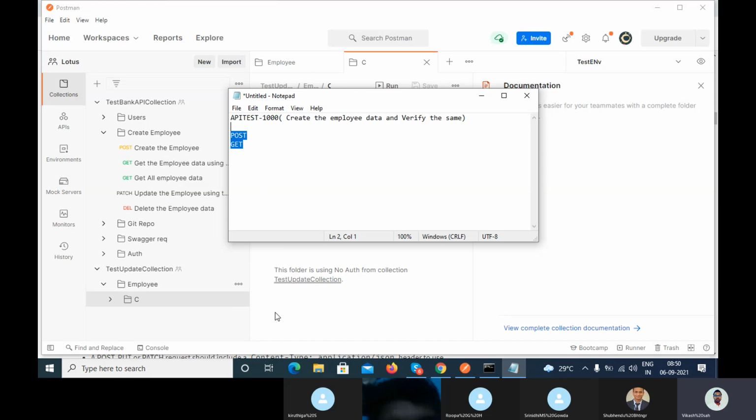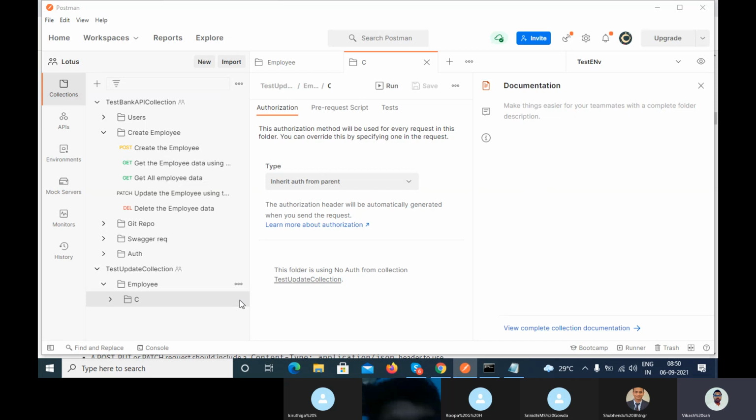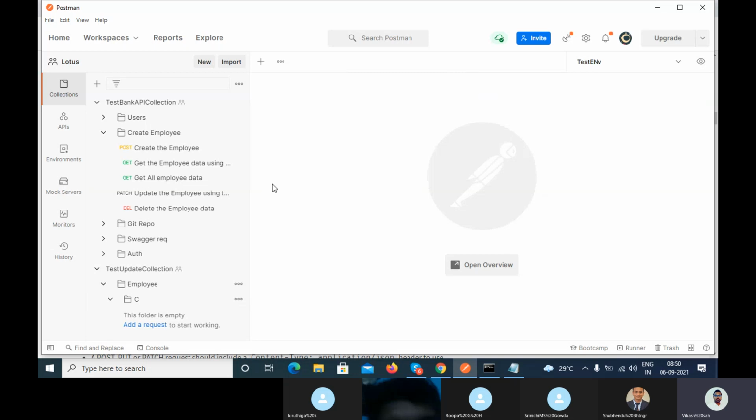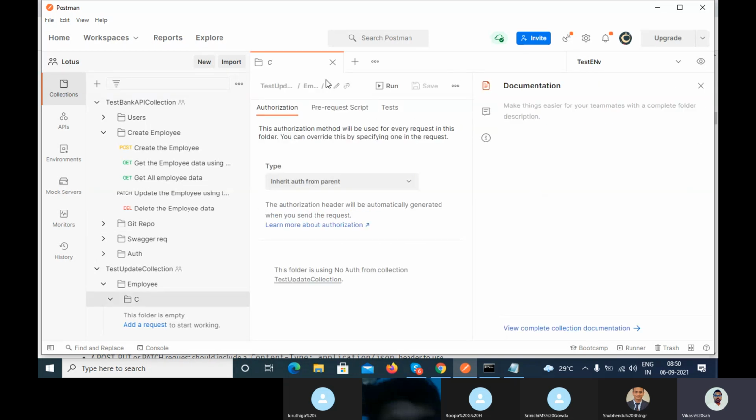So I will create one folder here and give the folder name, create employee.